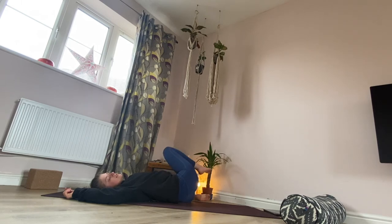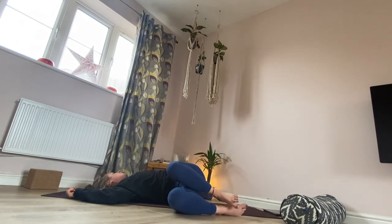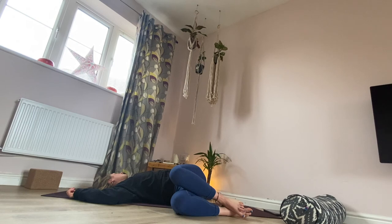Ready, bring knees to the center. Take them over to the other side. Gaze over that left shoulder. Legs heavy, body heavy. Slow the breath. Nothing more you have to do here. Something different. You have to be, just be.